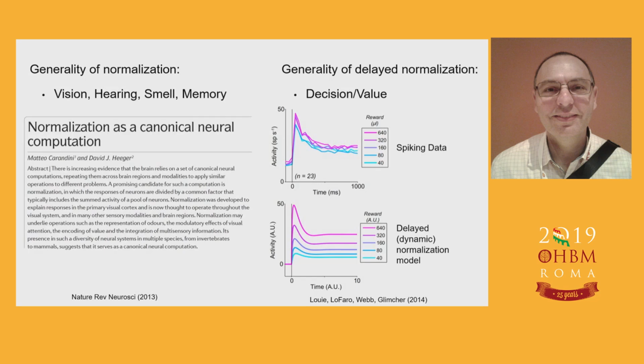Moreover, the delayed normalization has also been used as a model for other parts of cortical processing, including some work from Paul Glimcher's lab, where they looked at monkey spiking data and show as a function of reward, so it's milliliters of juice reward, there's an initial transient, and then the response goes down. And that looks kind of like the visual ECOG data I showed you, and they model that with a delayed, or they call it a dynamic normalization model, which shows the response increasing due to linear summation and then decreasing as the normalization kicks in. So we think that this strategy of processing is probably widespread in the cortex, and we think it's therefore important that we can make connections between visual processing and other cortical processing.